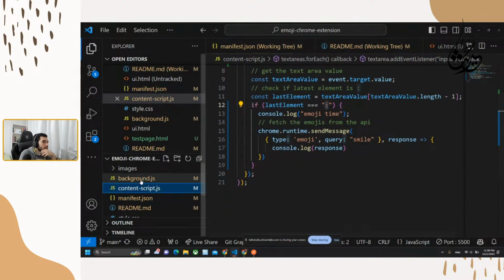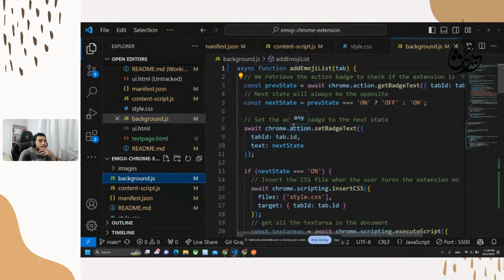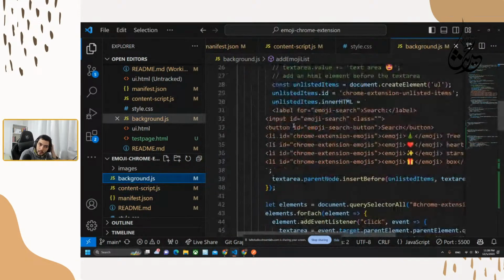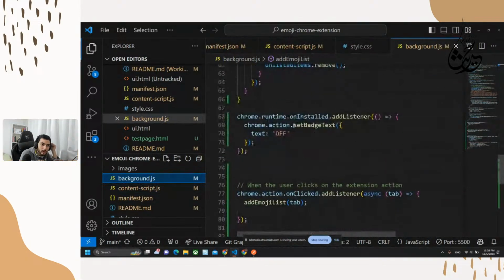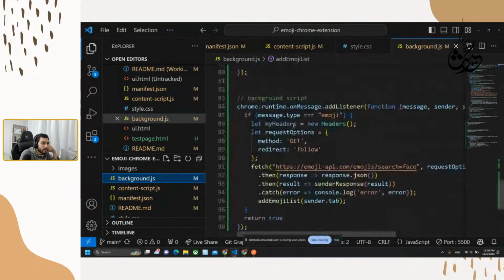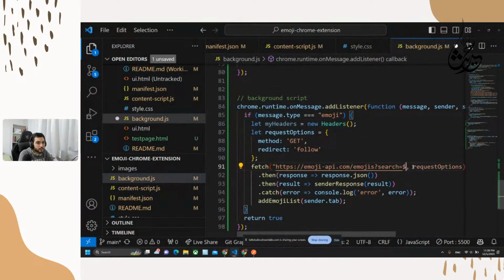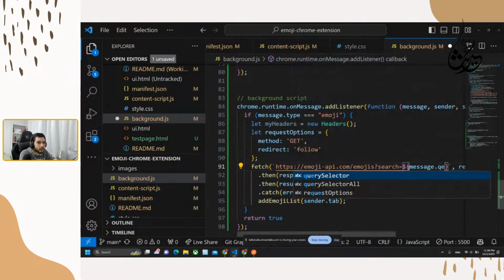Oh, to go to background. Here I need to get that query, so it will be message.query instead of this. Message.query.